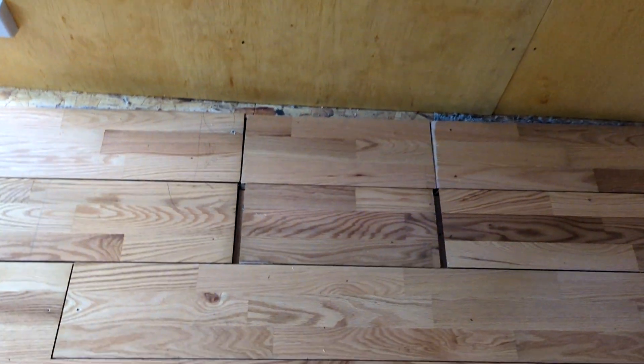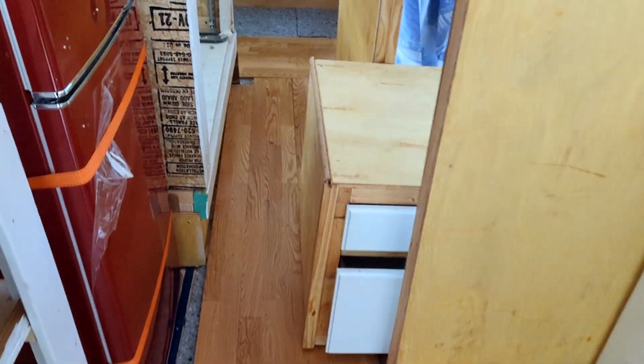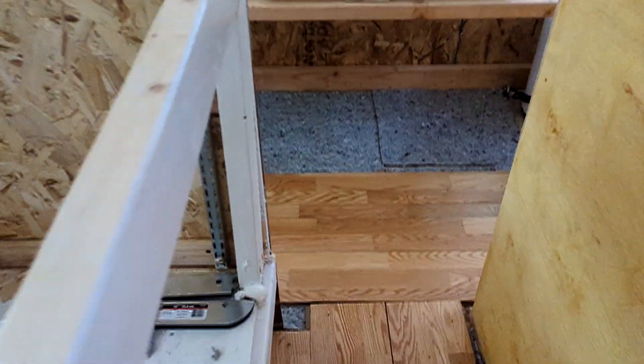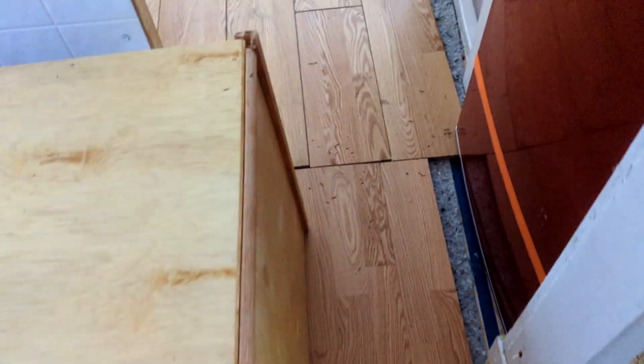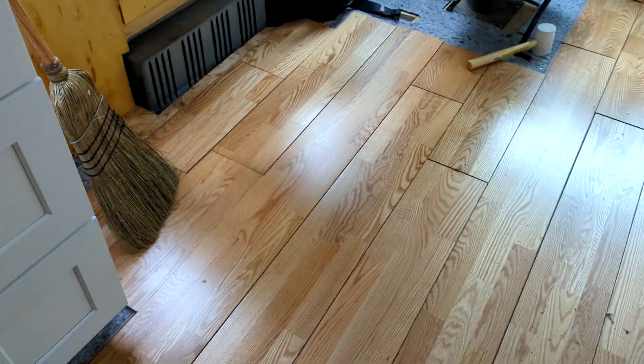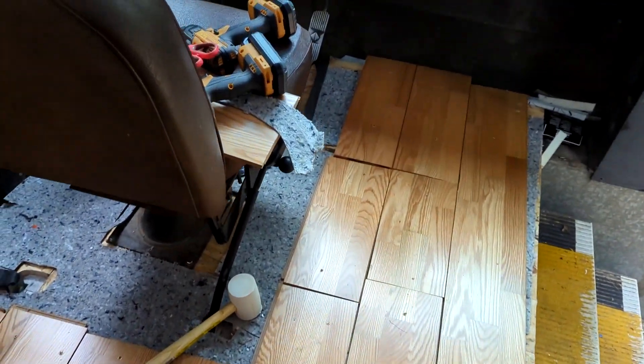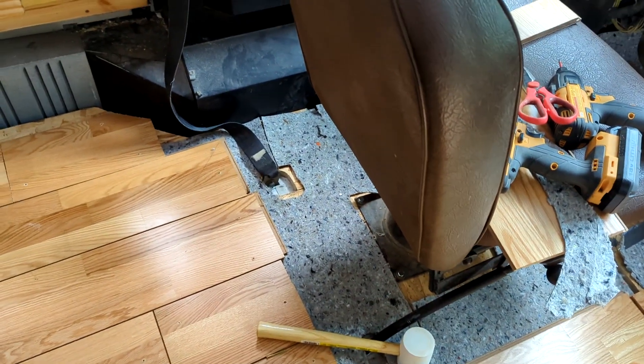There's another piece right over here that needs to come out — it goes to the gas tank. It's looking pretty good. There are some bits and bobs that need doing: some extra stuff under the fridge and in front of the stove, and the little bits around the edge need to be fixed. But the center is done. We'll put linoleum around the driver's seat, and I think the floor is looking pretty good.